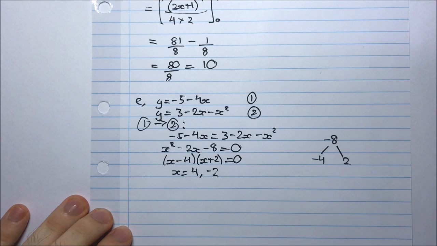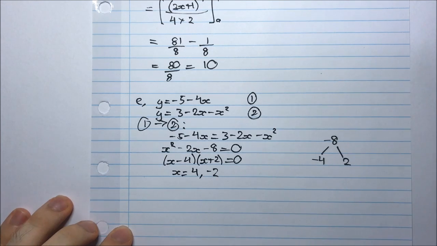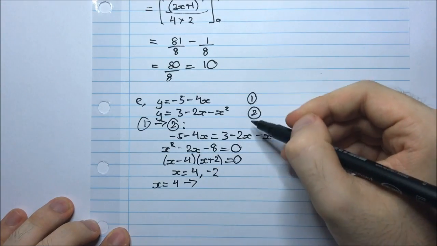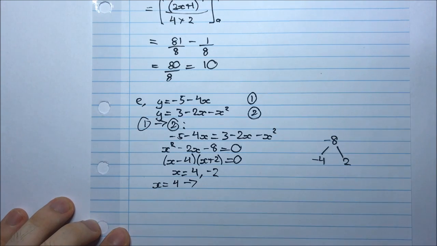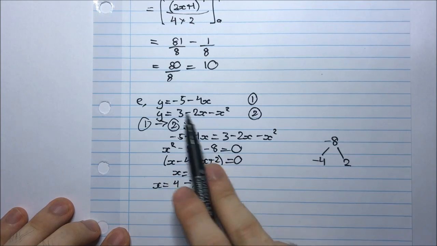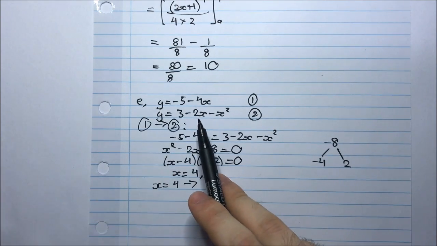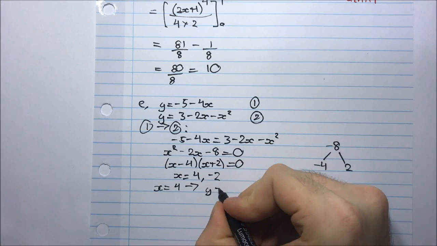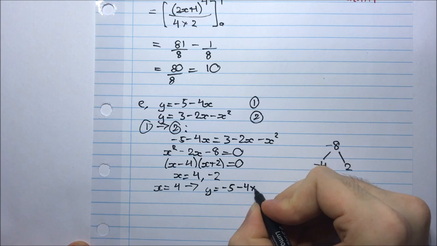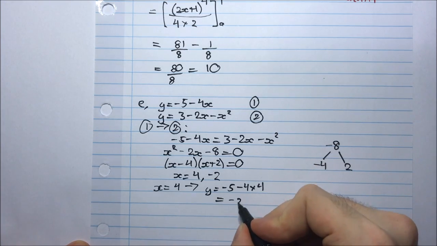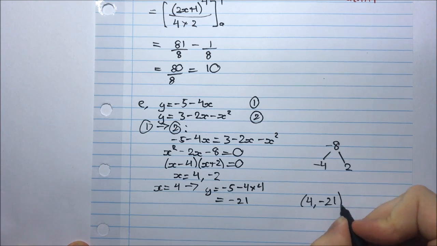So now I was told for the points of intersection. A point means I need an x and a y coordinate. So when x = 4, now I could substitute into either of these, it would give me the exact same answer, but probably substituting into 1 would be better because this is linear and this is a quadratic. So if I substitute into number 1, I have y = -5 - 4(4). So -5 - 16 which is -21. So one point is (4, -21).